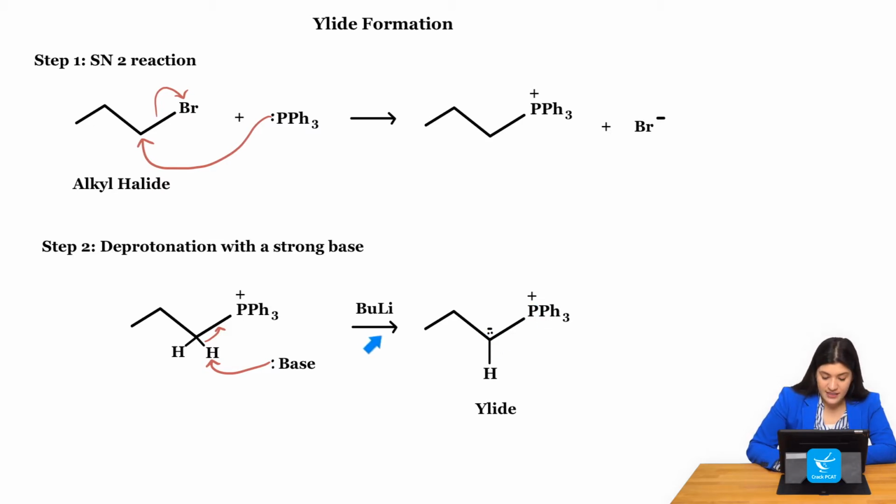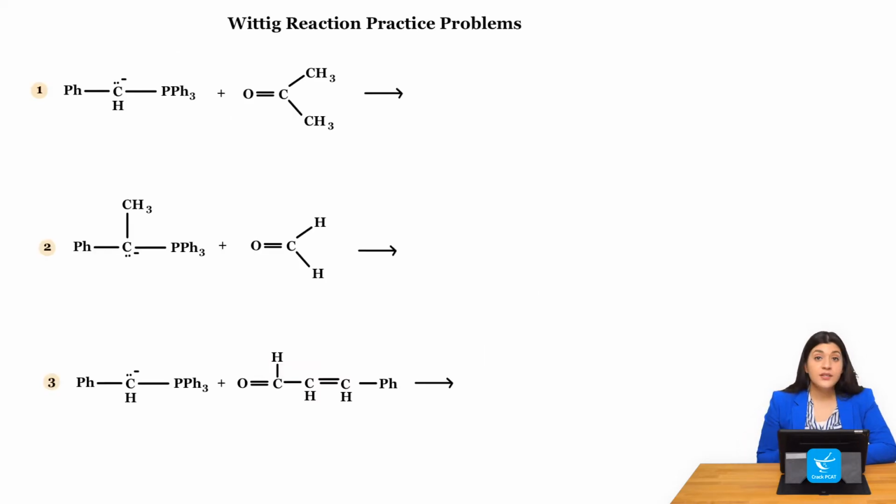So another little thing that you might see is that you will see this as your reagent as well. So in the case, if you ever need to form an ylide or do this whole Wittig reaction, you would start off with an alkyl halide, then add this phosphorus with the 3 phenyls, form the ylide, then do the reaction of an ylide plus either a ketone or aldehyde, depending on whatever alkene you're trying to form. So what I want you to do is try 3 questions out. Pause the video now, and just a note, try not to do the mechanism. Just try to put them together, like we said before, with the shortcuts and predict the products.